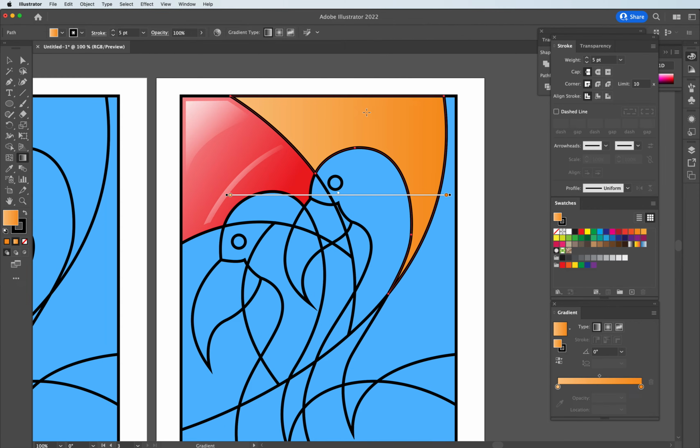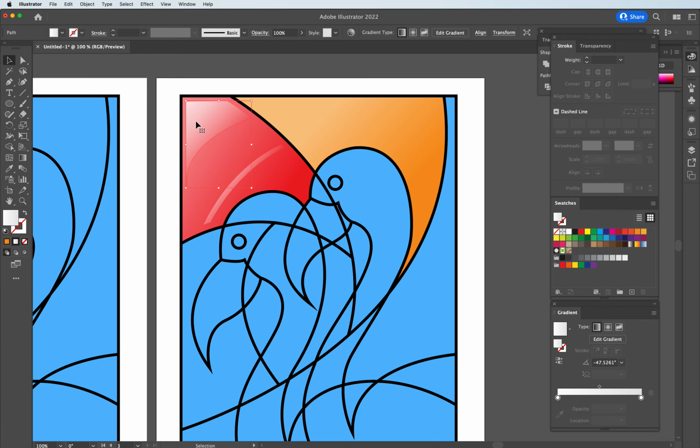So if I want to adjust the gradient, create some highlight of orange, I click and drag from top left down to the right. And again, I'm going to look to create a shine or a gradient. I can click on the previous highlight gradient that I've made. That way it maintains the same characteristics. And again, I can look to draw out a gradient that extends over the left side of this shape.